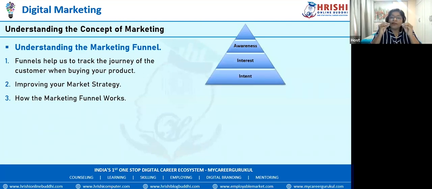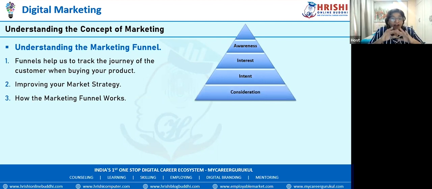When they became interested, they came to the institution. They understood the program, and then they became ready for joining the seminar. That is their intent. They have the intent to listen to the seminar and take further information. After listening to the seminar session, they decided that yes, I must do this. This will help me in my career. So there they considered that product.